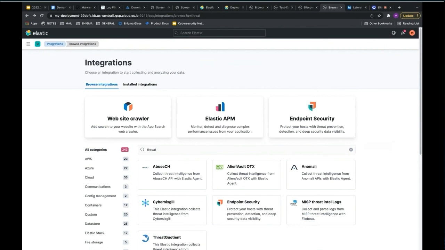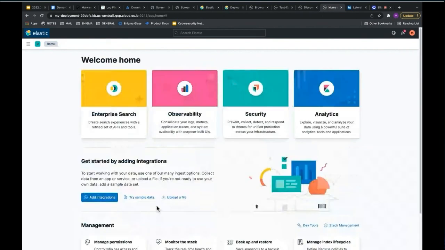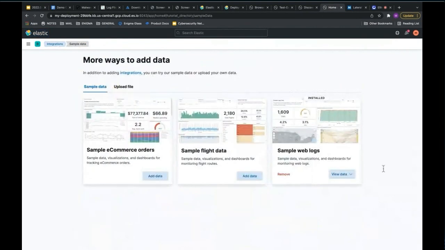And then Elastic also does have, it's not so much security related, but some of it could be example web logs. So if you don't even want to go to an external site and you just want to play around with a tool like this, they do have some logs and some data for you to at least test the tool out with, to see if you like it, before you decide if you want to use this SIEM tool as a way to dump security data in to play around.